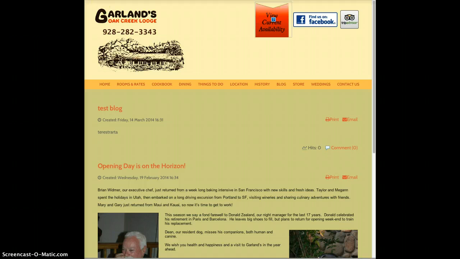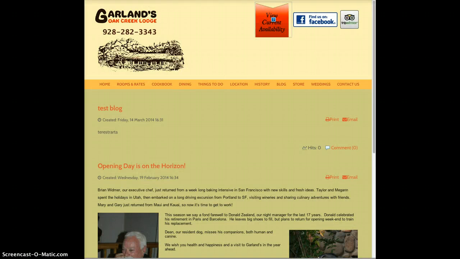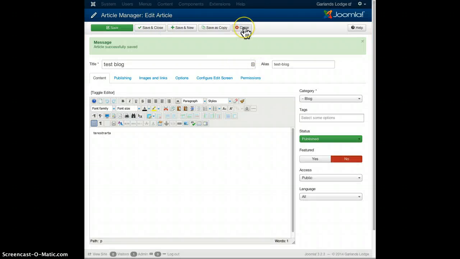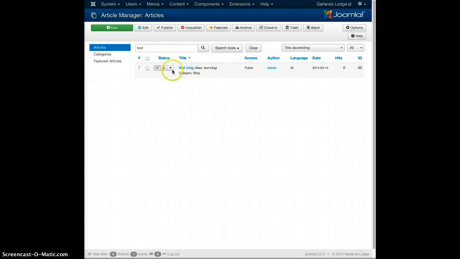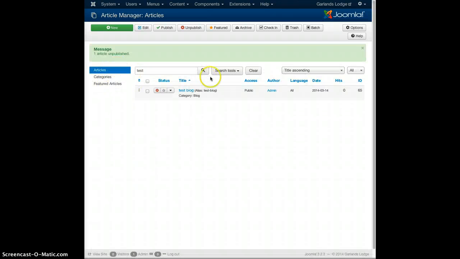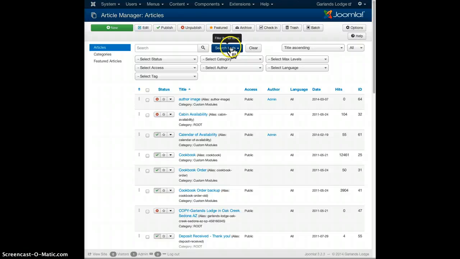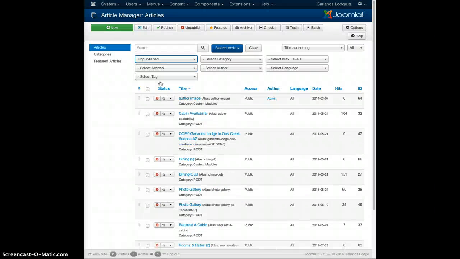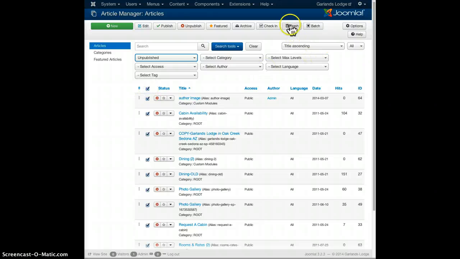And let's just go back. Oops, press the cable. We don't need to pay the cable bill. So let's just go back to the blog and close this, and then delete the article. Test. Okay, test blog. And what I'm going to do now is delete any article that's not published. When you want to search for this in the new version of Joomla, you just press search tools, and then I'm going to select unpublished, and I'm just going to get rid of all of these because they're probably no longer necessary and just going to be confusion for you, and they're trash.